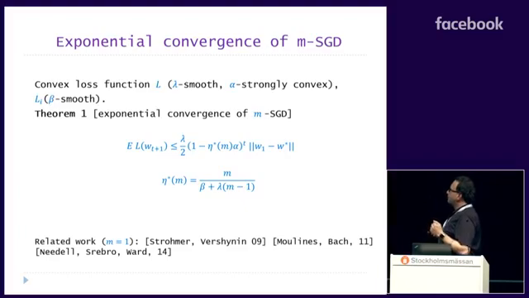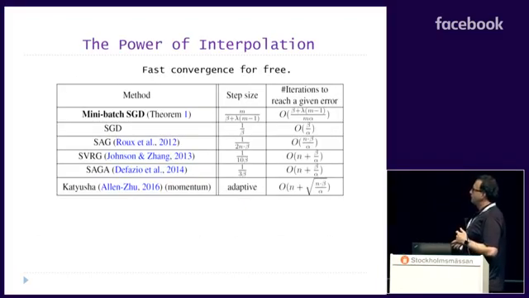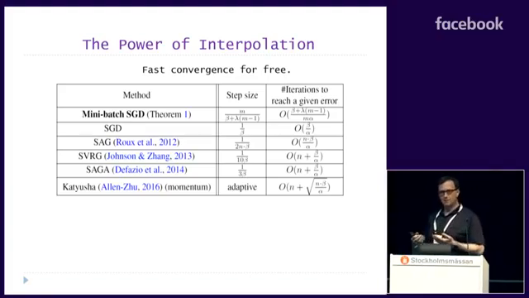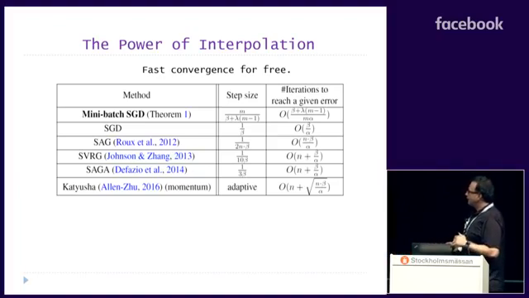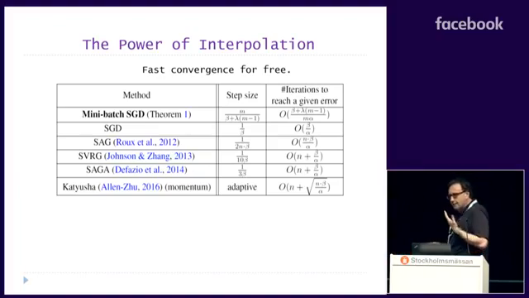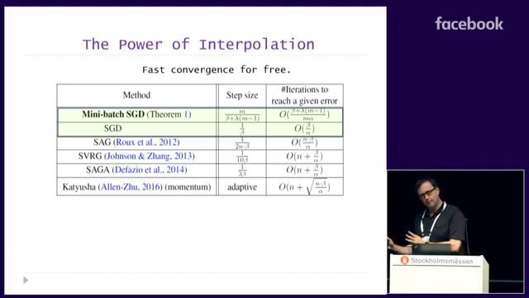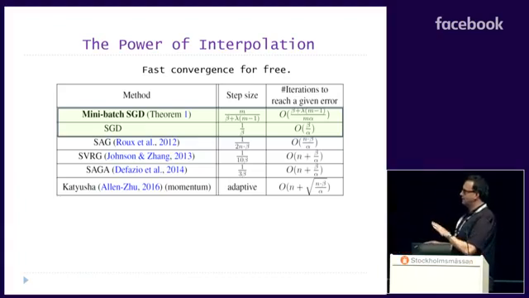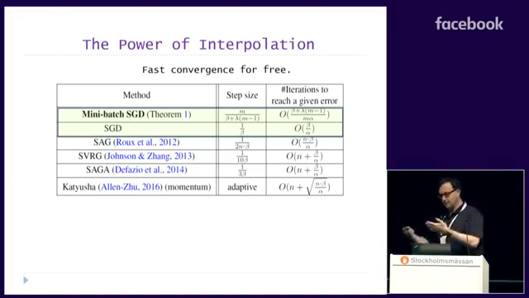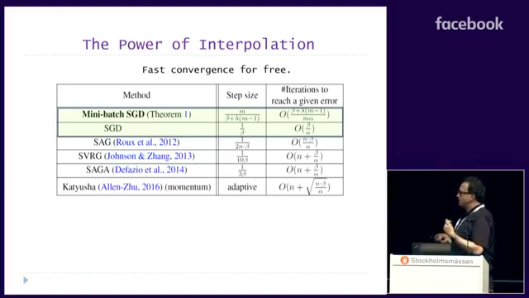Okay. So let me give you one implication of this, which is kind of interesting because you're getting something for free here. What are you getting for free? Well, there has been quite a lot of work on trying to make stochastic gradient descent fast. And you do it by various clever techniques, and it's a rather complicated analysis, with methods like SEG or SVRG or SAGA and several others. And it turns out that you can simply take stochastic gradient descent, and as long as you're in the interpolated regime, your convergence rate is actually better than all of them, with the exception of Katyusha, which also uses a momentum term. So you're getting this very fast exponential convergence, or linear, if you like that kind of language, for free, just because you're in the correct regime.